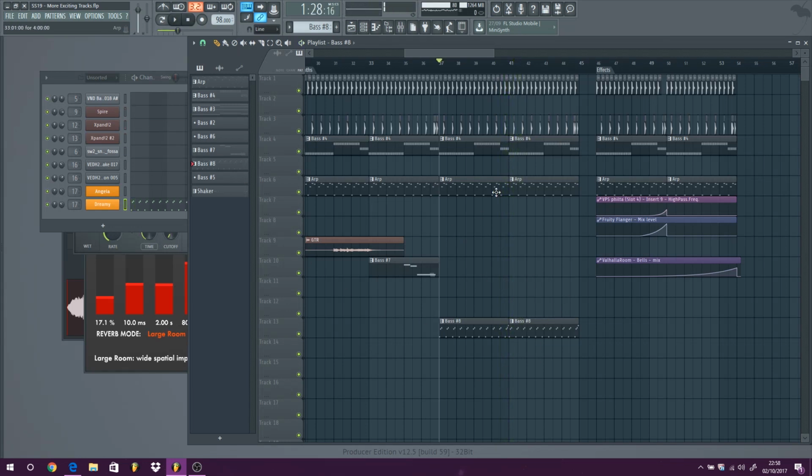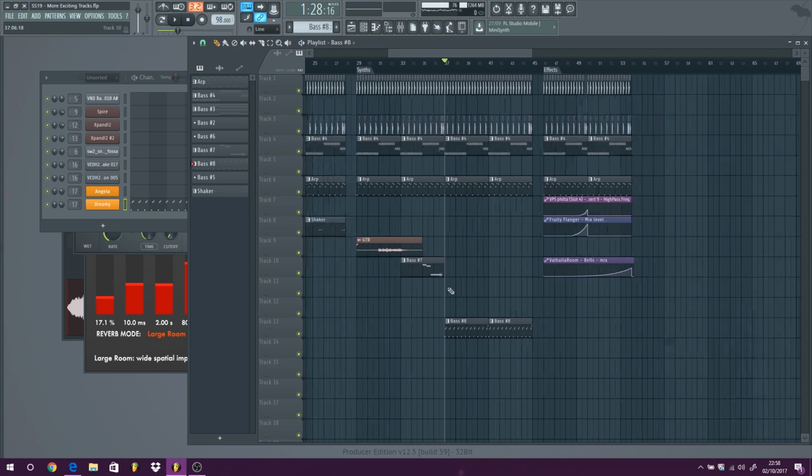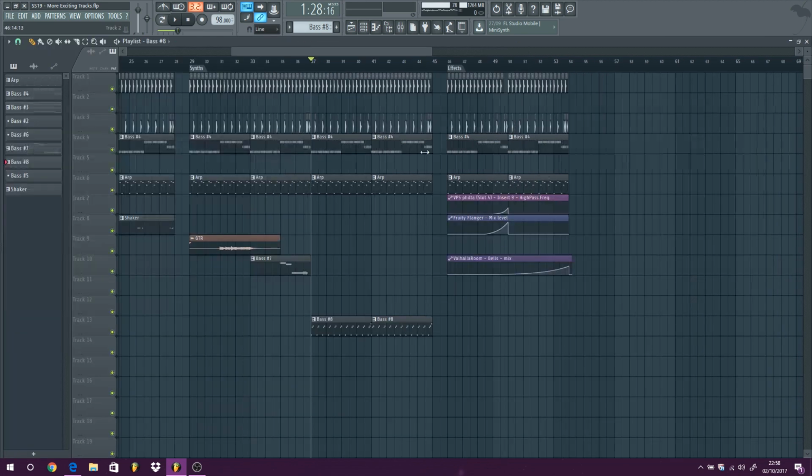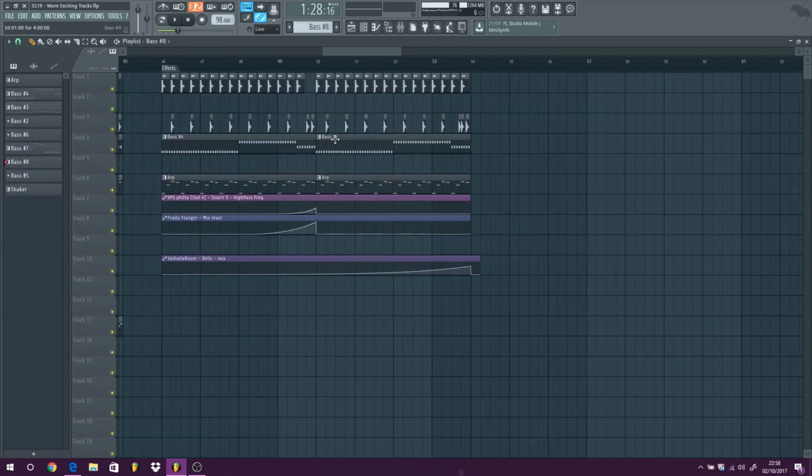So again, this isn't really part of the track as such. It's not an ARP or anything like that. This is just something here to make it sound a bit different and change what the listener is listening to. Now the final thing I'm going to look at here is adding effects.